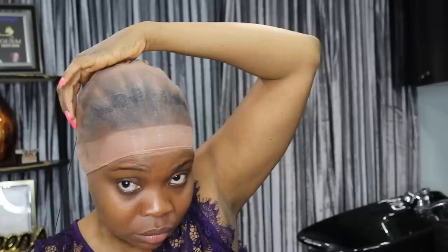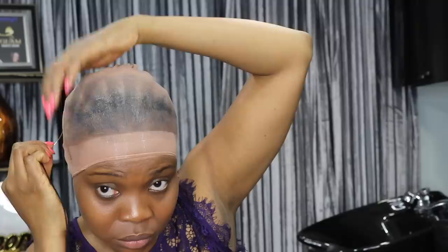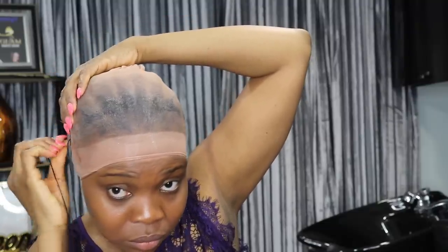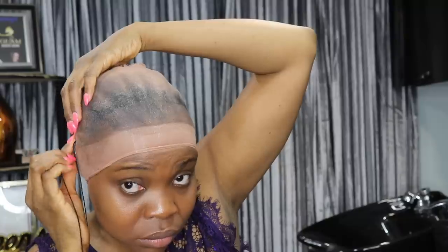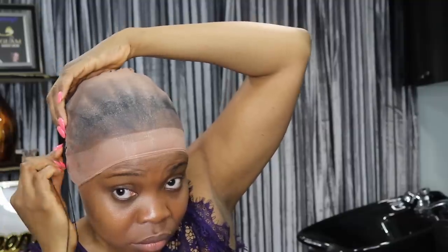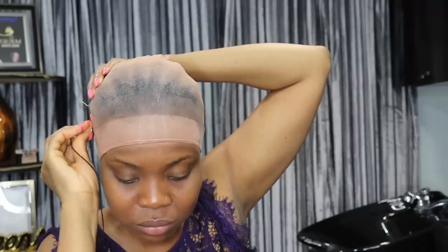Alright, so once I have my stocking cap dry in the front and it's securely flat down, I take my needle and thread and I sew right in the middle of the stocking cap on top of my head. I just go from one side of my ear and securely sew to the other ear. This helps the stocking stay in place so that it does not shift around after I cut it.